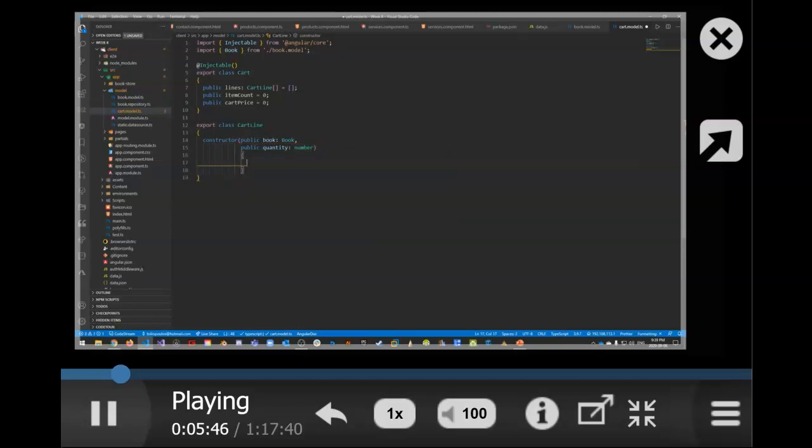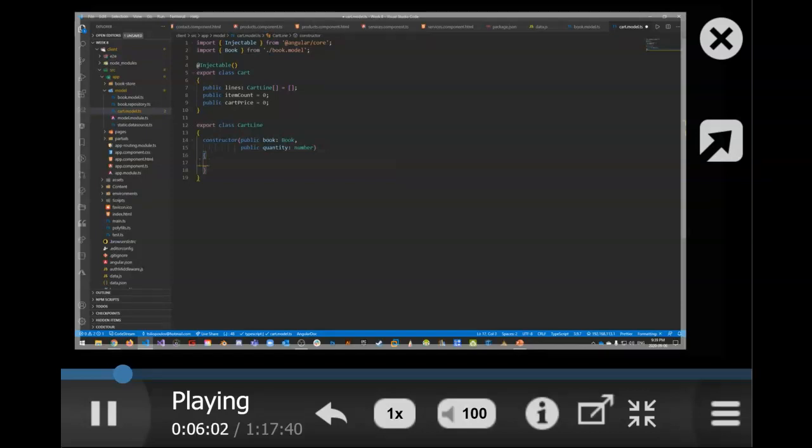All right, so that is what the CartLine is. Each line in the cart is going to have those 2 things: a book object, the book that you're ordering, and how many of that book you want.